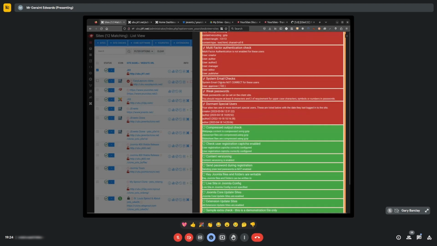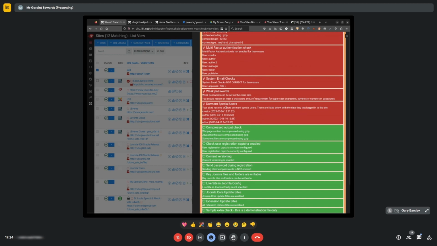A new feature which has come in recently is the ability to check for users receiving system emails, because one of my users suddenly discovered that a couple of their client users were receiving system emails, which they shouldn't have been. So there's a setting now which you can check to make sure that no disabled users and no users who don't have access to the back end, configurable options there, but basically make sure that people who shouldn't be getting system emails don't get system emails.